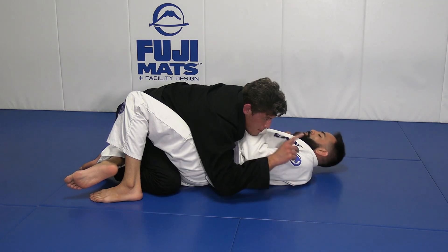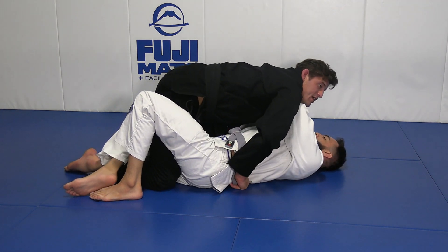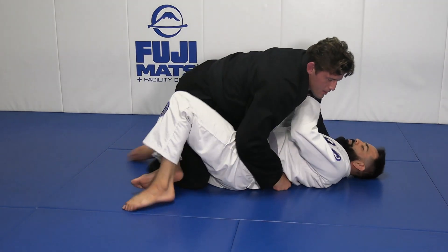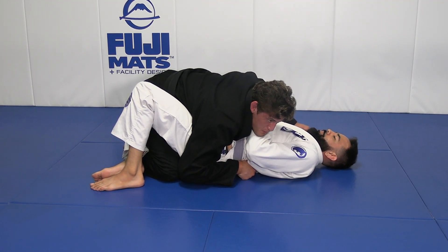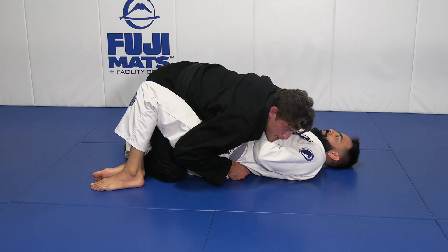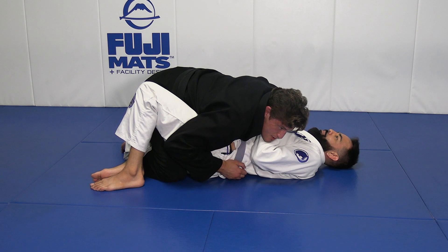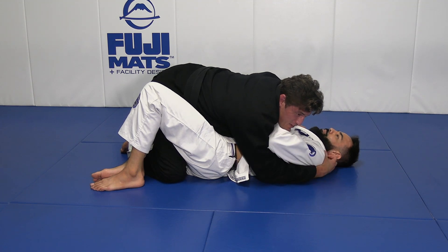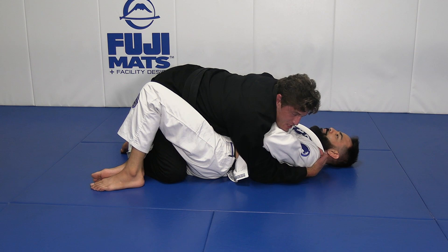Now we apply pressure on the upper body without losing control of the hips. If I move my head to the same side as the passing half guard, it's easy for Fernando to push me away and bring his knees back — then we start from zero. So instead, I use my head position on a diagonal line, covering his shoulder. At the same time I start to gain space with my outside arm, covering and controlling my opponent's shoulder. I can post my hand there, or grab the collar — though grabbing the collar is too much work in real scenarios, so just the hand on the shoulder is fine.